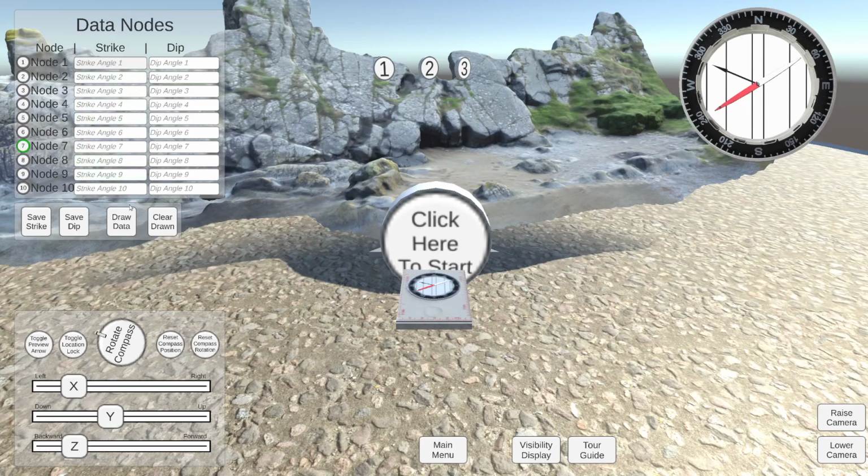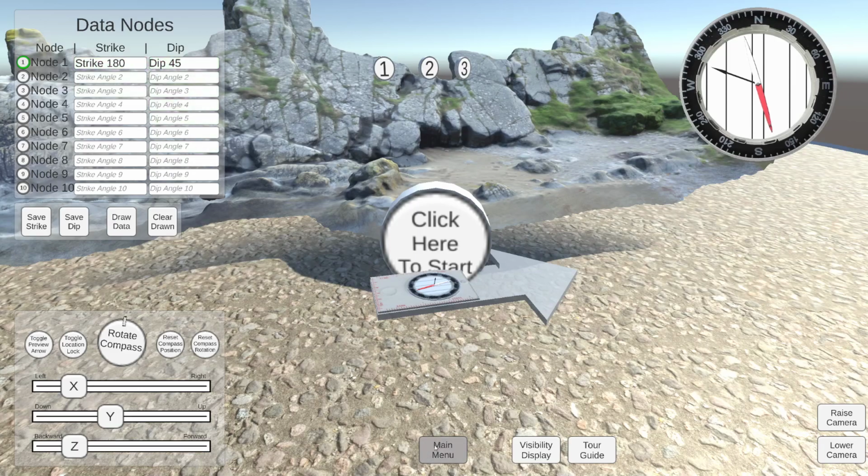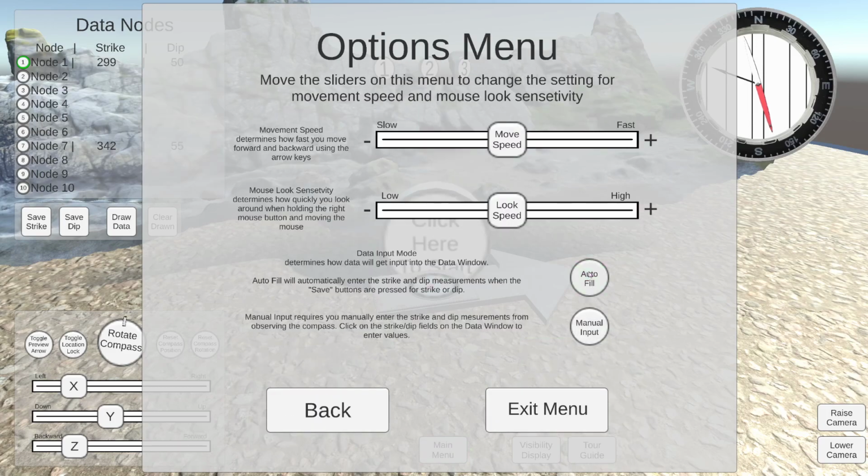In order to fill the values in, once you get the compass oriented how you'd like, click on the box and then just type the value you would like to save in there. Once you're done filling those in, hit enter. If you decide to change back and forth between manual input or autofill, these values will be saved, so no data will be lost if you decide to toggle back and forth.